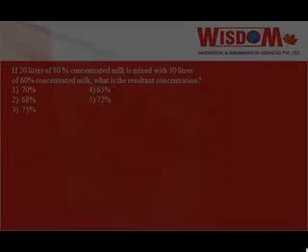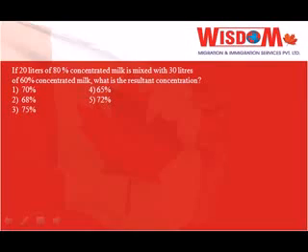Alright, so let's move to our next problem. In this problem, I'm just going to be quick because I just want you to solve it. So I'm just going to write down the solution for you. Over here, 20 liters of 80% concentrated milk is mixed with 30 liters of 60% concentrated milk. Now remember, alligation can be used in any topic. It can be average, it can be profit and loss, it can be mixtures, it can be interest. Whenever two things mix and they make a particular ratio, alligation can be used. So over here, what I have to make sure is that my diagram, everything is in the same form. If I'm using concentrated milk, everything should be in concentrated milk's form.